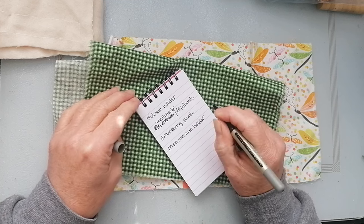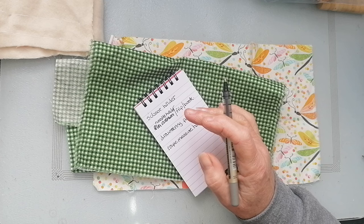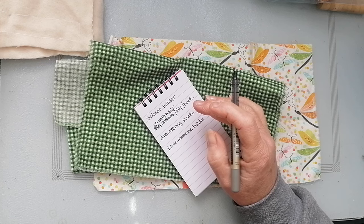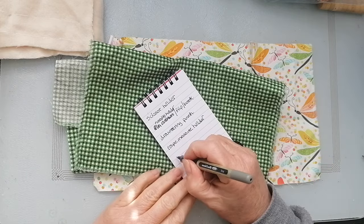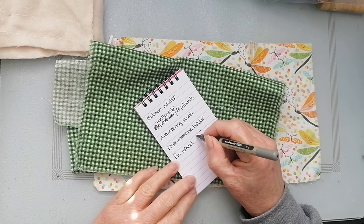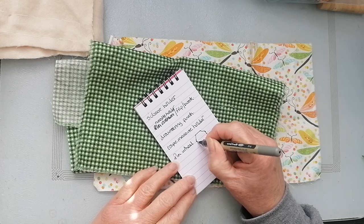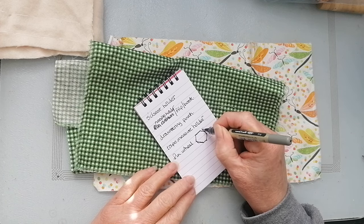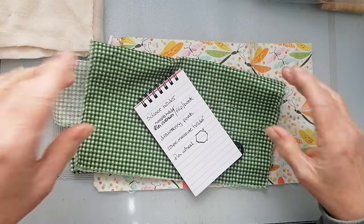What else do I need? A tape measure holder - I think I've got a tape measure somewhere that came in a cracker at Christmas. I think that's kind of all I need really. Those are what I will put inside. Oh, and that pinwheel - I'm going to put that on the note because I will forget. I think if I do a hexagon one it'll look quite cool. Come on - draw a hexagon!